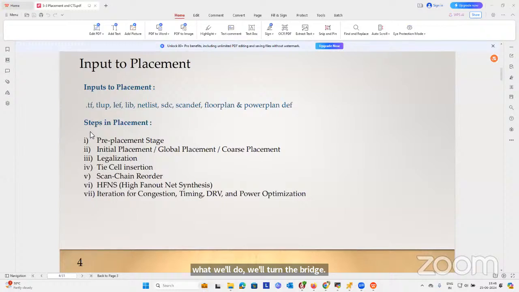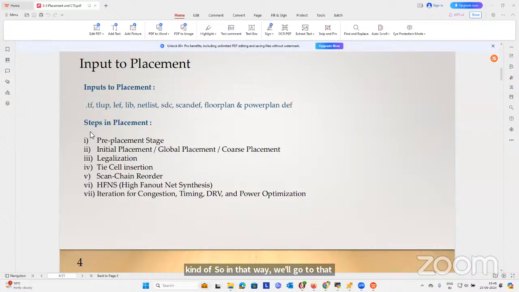That's how we do the legalization. Legalization is also making sure the connectivity is good for standard cells to macros, standard cells to standard cells, macros to standard cells, and to the IOs. In that way, we go to the legalization.